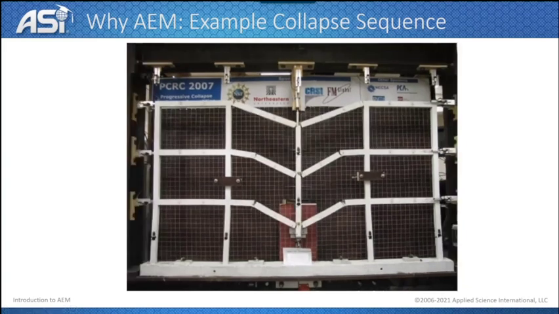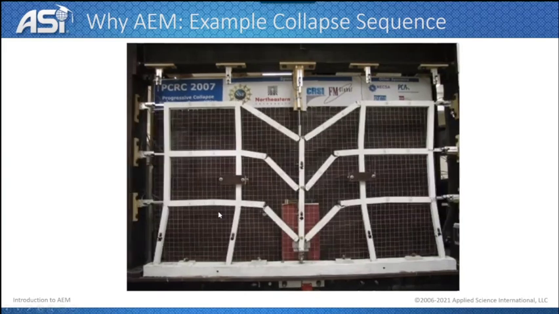And because this frame doesn't have a lateral support resisting system, we see that the catenary action and the normal forces in the bottom beam lead to a pulling of the frame inward, leading to the total collapse of the frame.